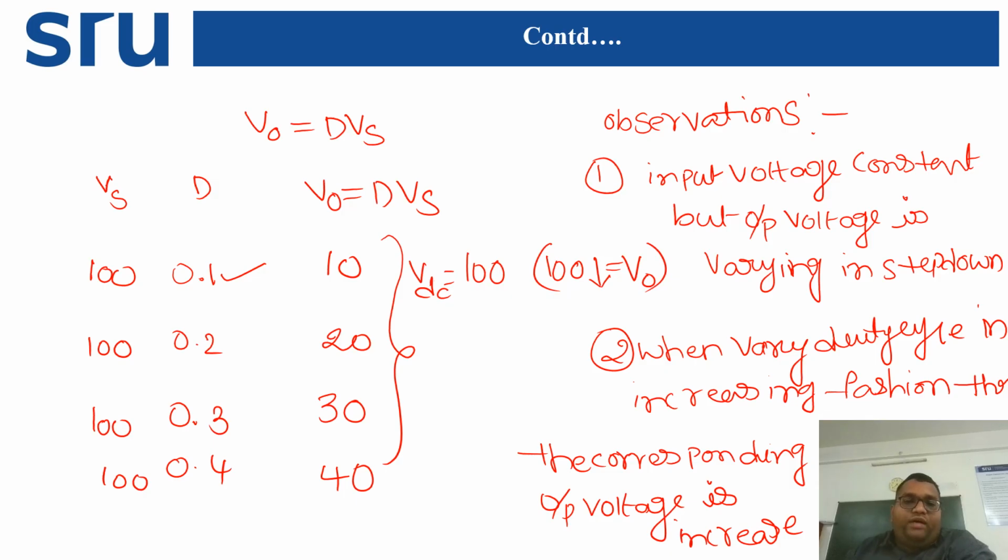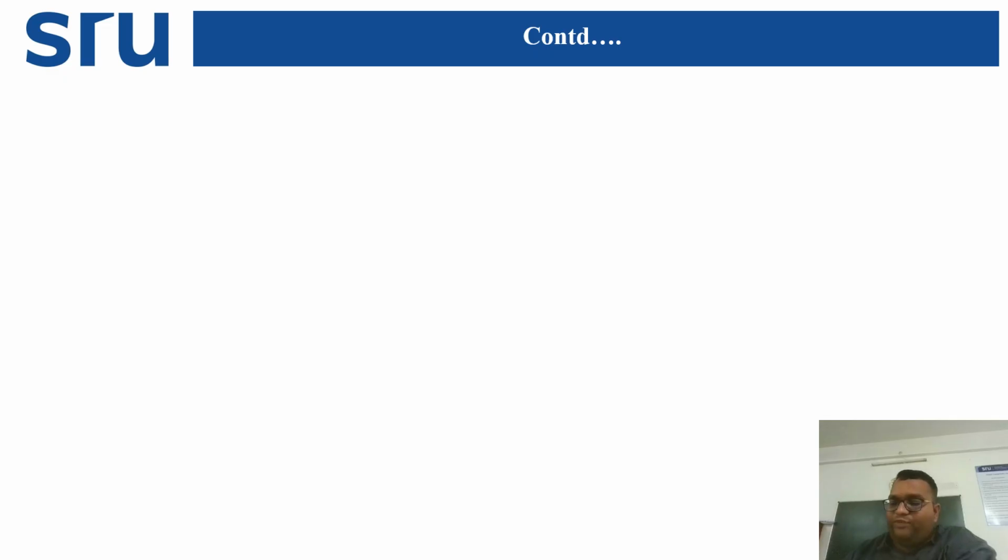Now for the derivation of the inductor as well as the capacitor, we have to consider how the waveforms will come for the different configurations. Now we will go for the waveform configuration. First foremost thing is the boost converter waveform. Let us draw the fundamental circuit again so that the waveform understanding will be very clear.